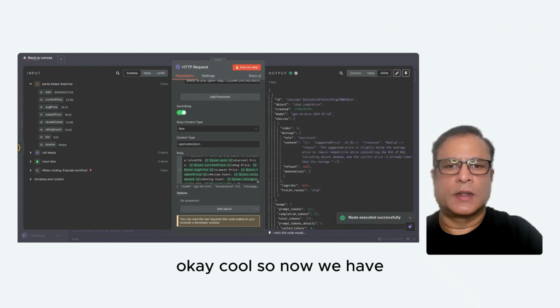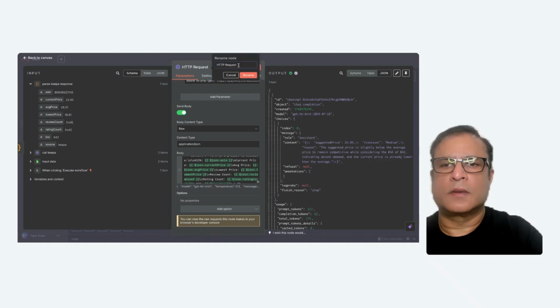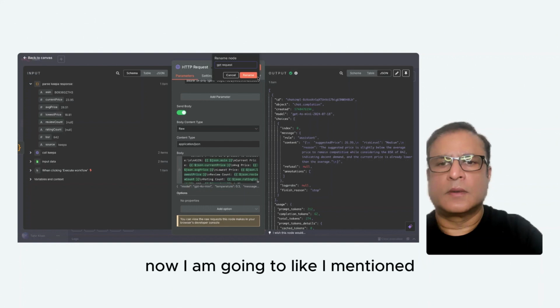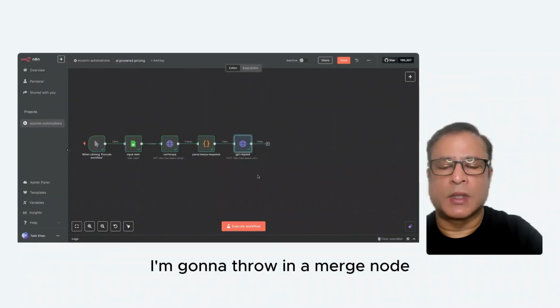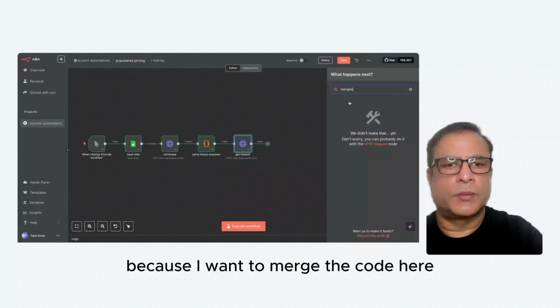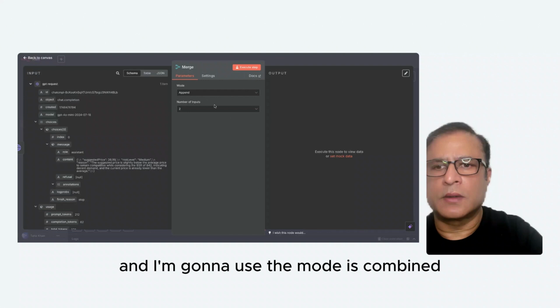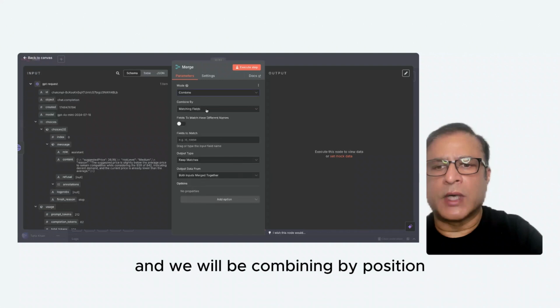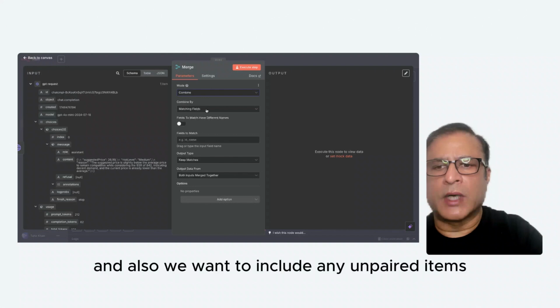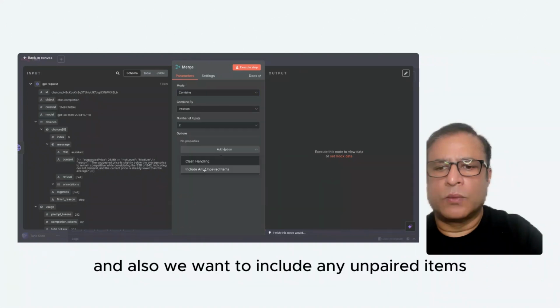Okay, cool. So now we have data from GPT. Now, like I mentioned, I'm going to throw in a merge node because I want to merge the code here. And I'm going to use the mode is combined, and we will be combining by position, and also we want to include any unpaired items.